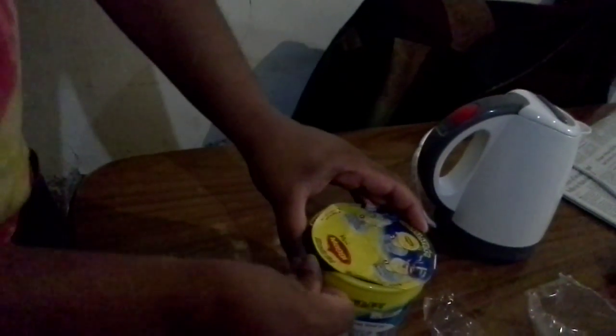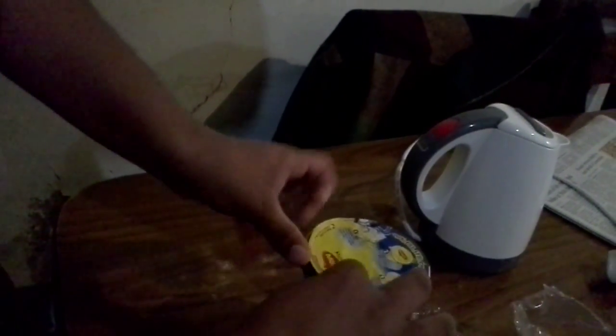So 4 minutes. The steam should not escape, so that it can cook, transfer all its heat to the noodle cake inside. So put some weight on it. Fine.